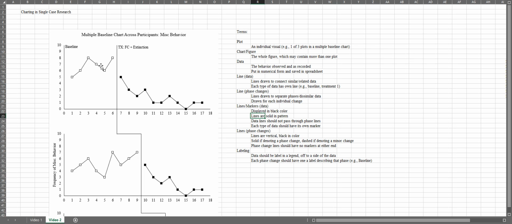So generally, whenever you have lines, they should be solid. Our data lines should not pass through solid lines like phase lines. That helps visually make it very clear that something substantial changed, and that two data points aren't connected because they are quite distinct.